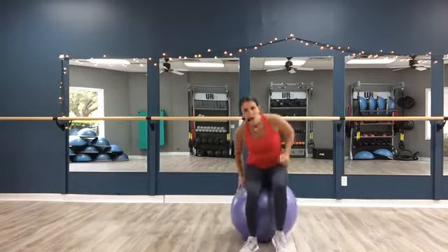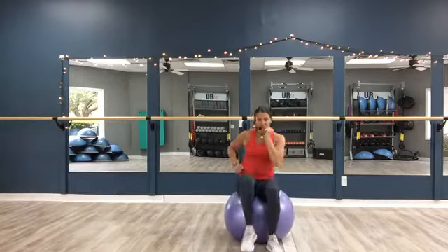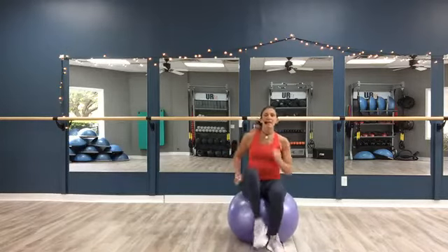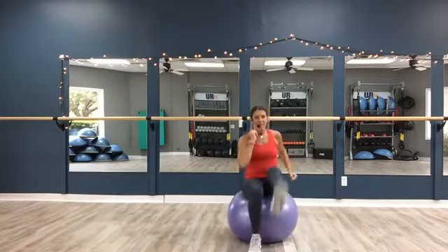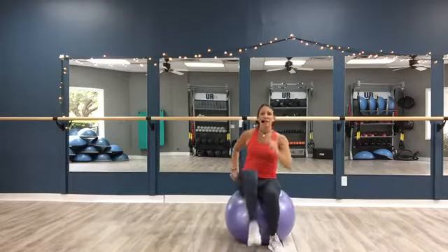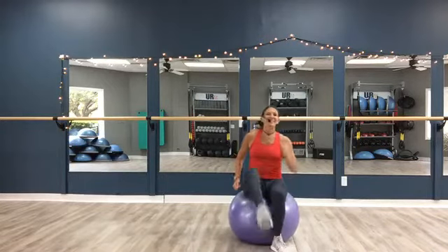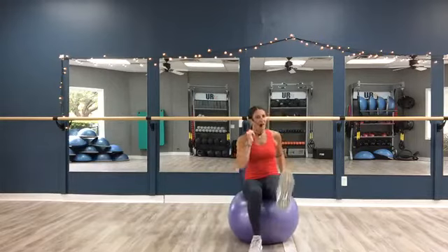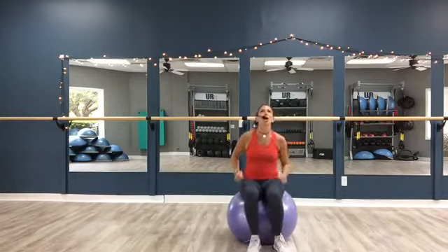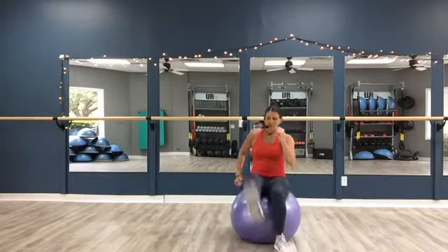So we're on our ball now — marching it out. If you don't have a ball, sit on the edge of a chair. All right, we're going to alternate — just kick to me, right and left. Right, left, right, left. You know, it's not tight hamstrings when this hurts your hamstrings. Thank God we have yoga tomorrow morning at 10 a.m. Listen, it's not going to be a nice day anyway — get up, drink your coffee, head down to your TV or computer. Let's do a little bit tomorrow at 10. It's so good and much needed after everything we do all week.